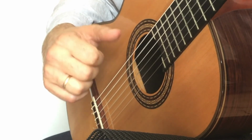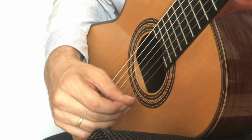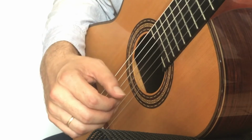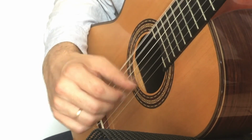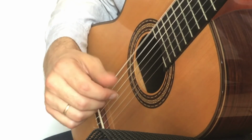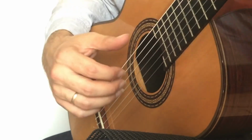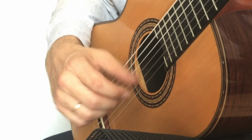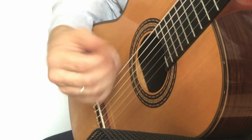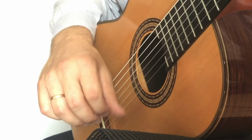So I like to do each finger individually. Next we can do the thumb. I actually want to start the thumb on the high E string, believe it or not, and we're going to do a motion up towards the ceiling. You really feel that, once again, I'm saying this a lot, where the big joint of your thumb is connected to the wrist. You can think of it a little bit like turning your wrist to help you get all 6 strings. You're turning your wrist like this.